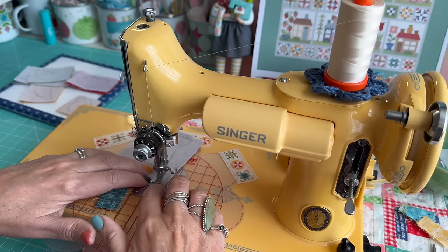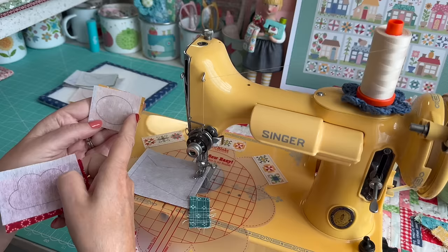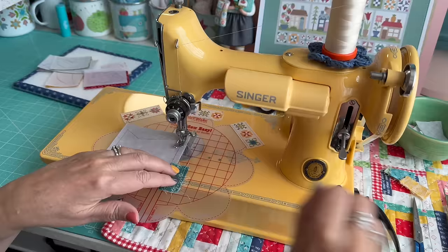Now, if you have a tiny piece that has fussy curves or something like that, maybe this one, you could sew around it twice if you wanted to, just to strengthen it, if you're worried that you're going to poke out some seams as you're turning, when you're shaping it.